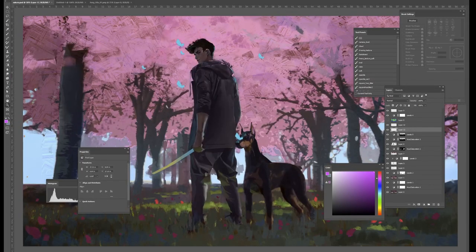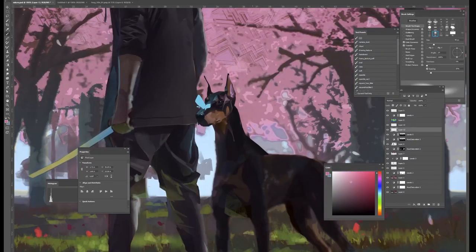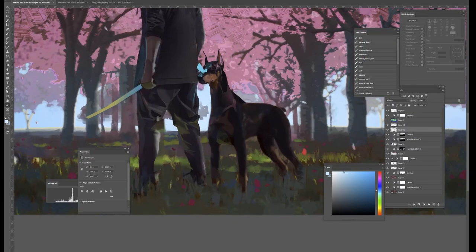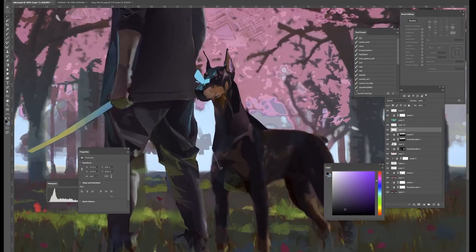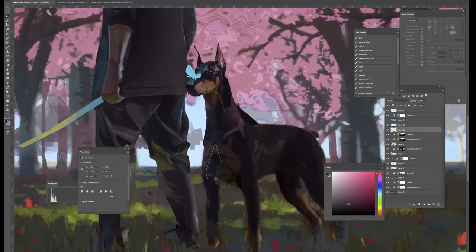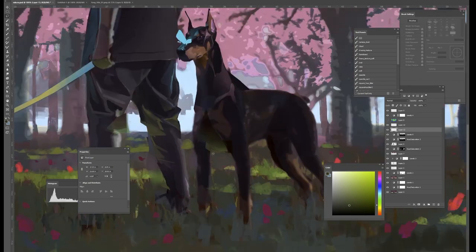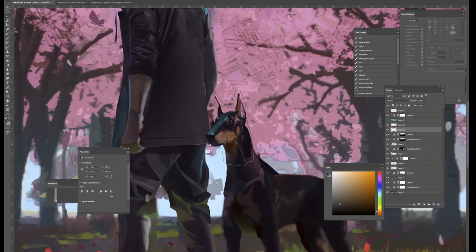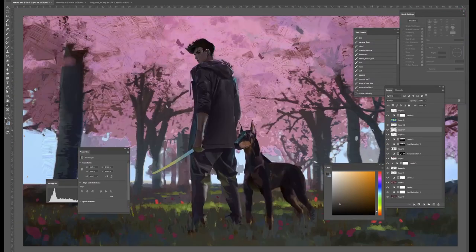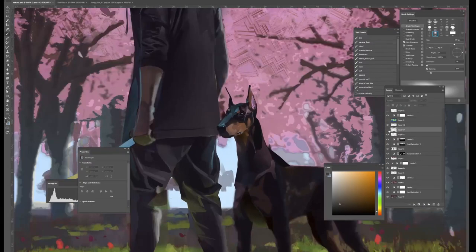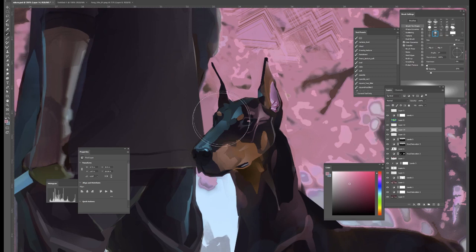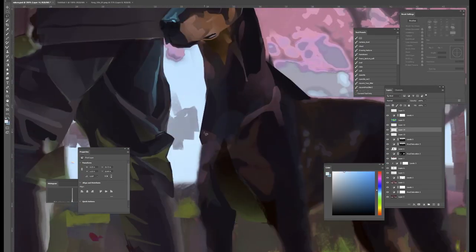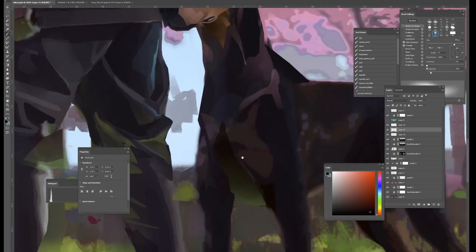Now here, I jumped around a little bit, but I decided to lighten the background a lot because I wanted the contrast between the character and the background to be more intense. I don't think it was the greatest idea, so eventually, later down the line, I'm going to undo that edit, because the amount that I lightened it would drastically have affected the lighting of the character, and I think it ended up not looking the way I wanted.